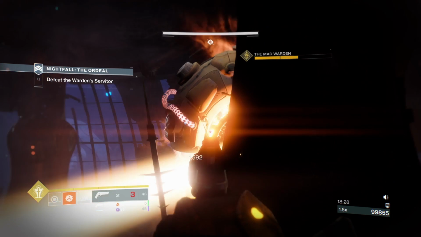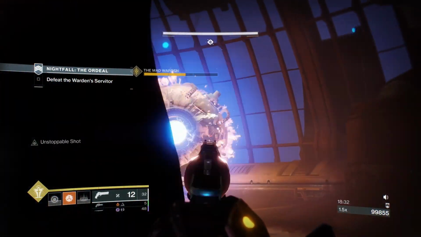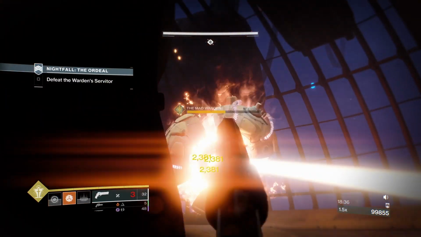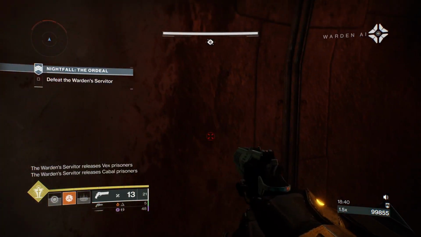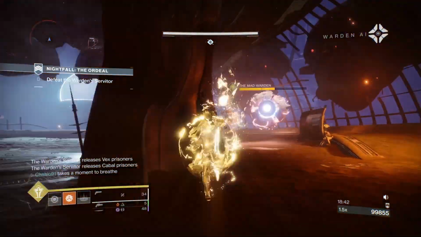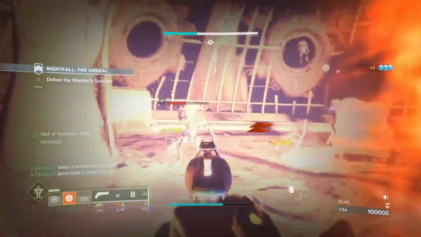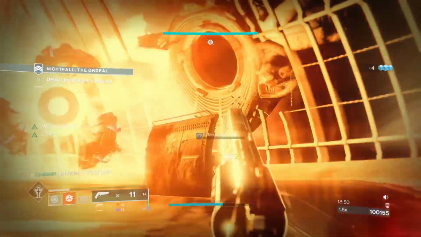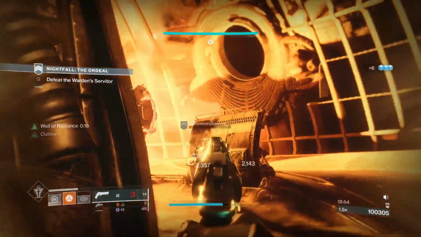So now, as you can see, we've done half HP. Not one single ad has spawned in, which is exactly what we want. Because when the ads do spawn in, which will be Vex and Cabal, that's when we can get more benefit from our super, as we can get more super energy. So now we do a well behind this pillar here, find its good cover. Even though your well can out-heal it, you still want to position your well behind this pillar so that when it runs out, you've got cover.